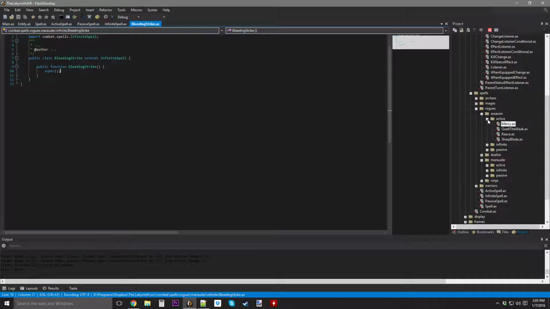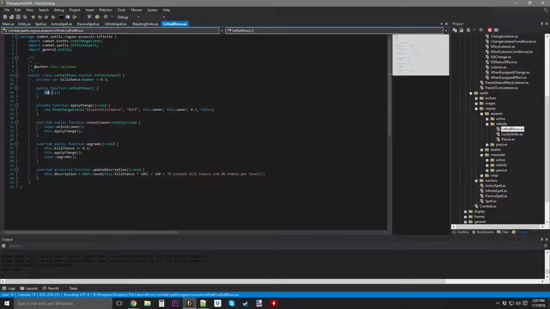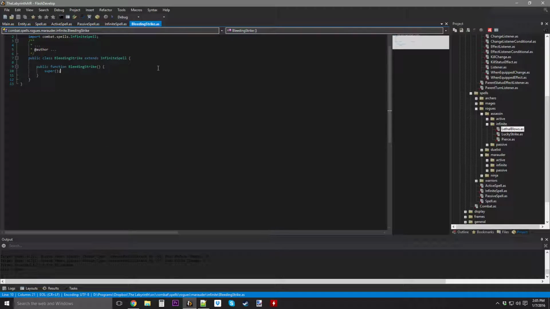Let me look at these for a second. Do I call the super here? I do. Okay, so I call it everywhere else, so I'm going to call it here. Anyways, we're going to override update description. So this dot description equals, I'm going to have a variable called bleed chance.